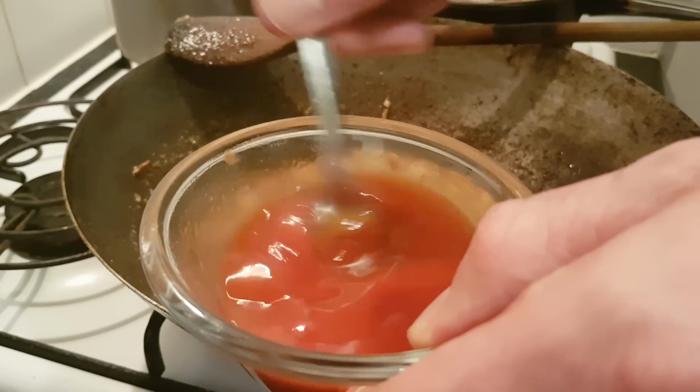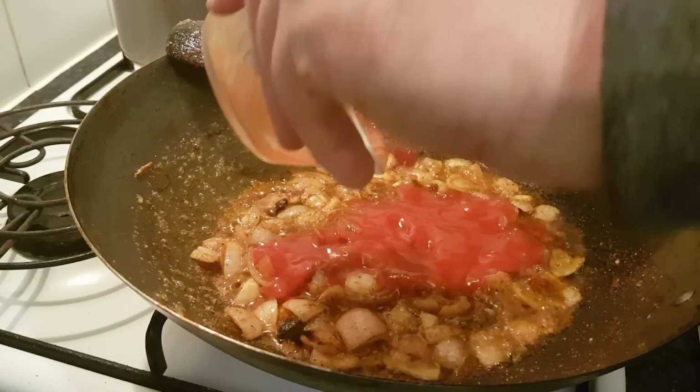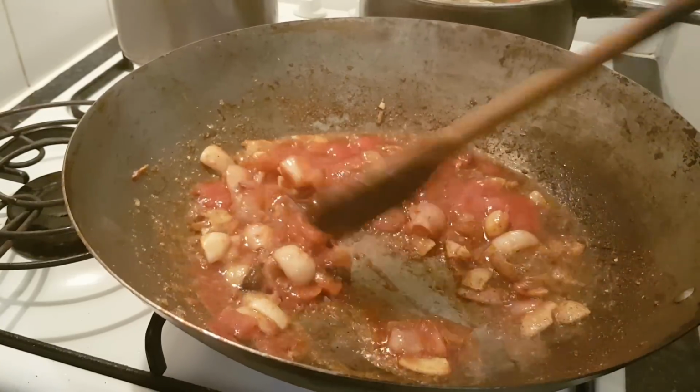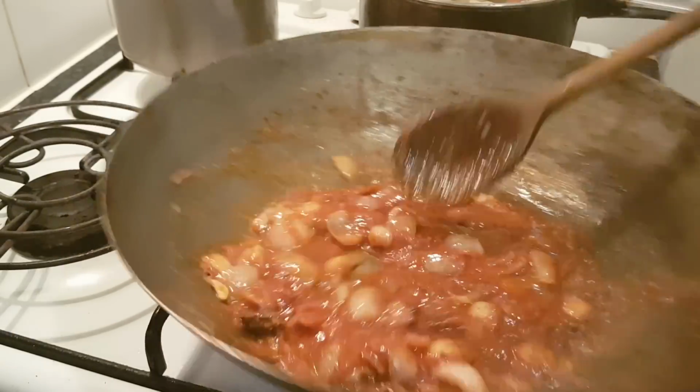I've added a little bit more water to my tomato puree. It's all about prolonging the cooking stage of the spices. You don't want it too dry, it'll burn, and you want to get maximum potential out of your flavours.